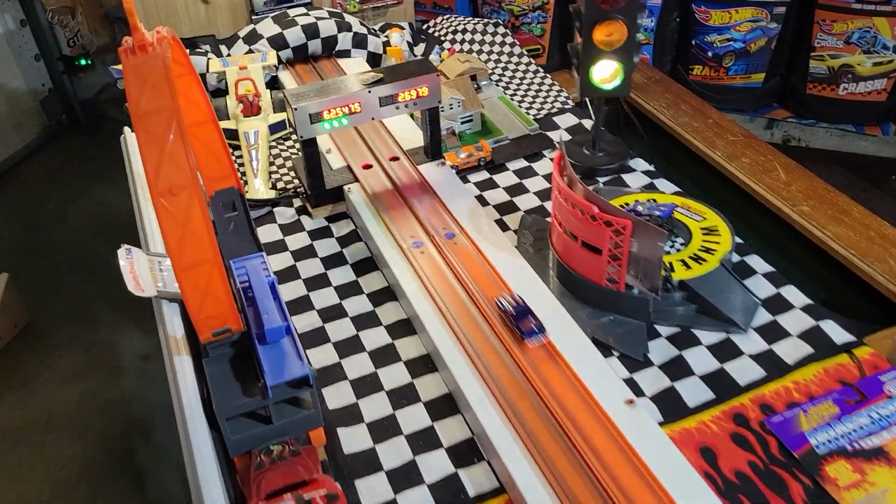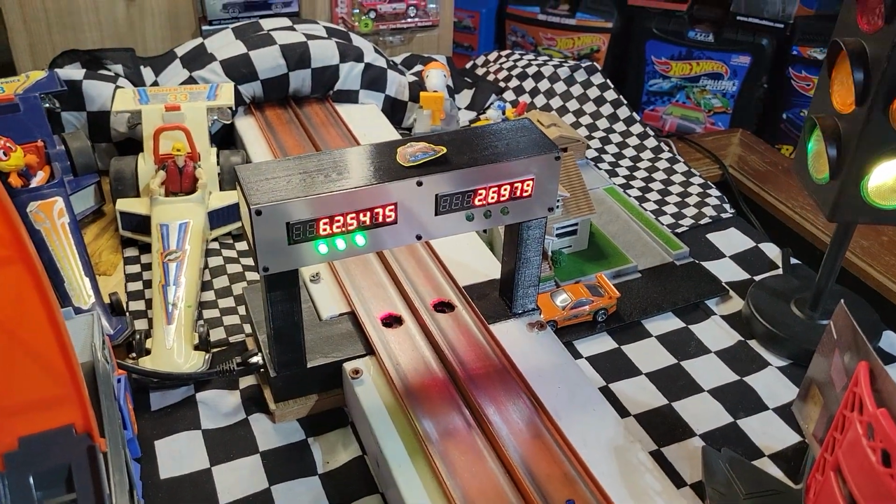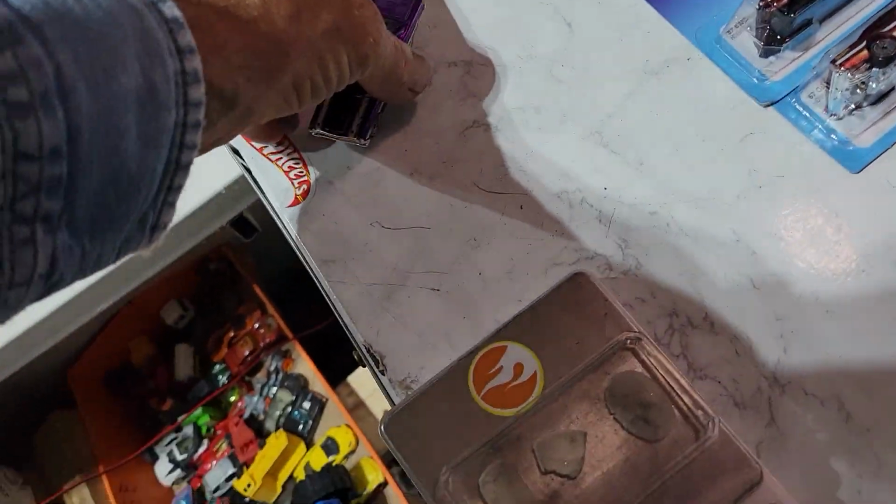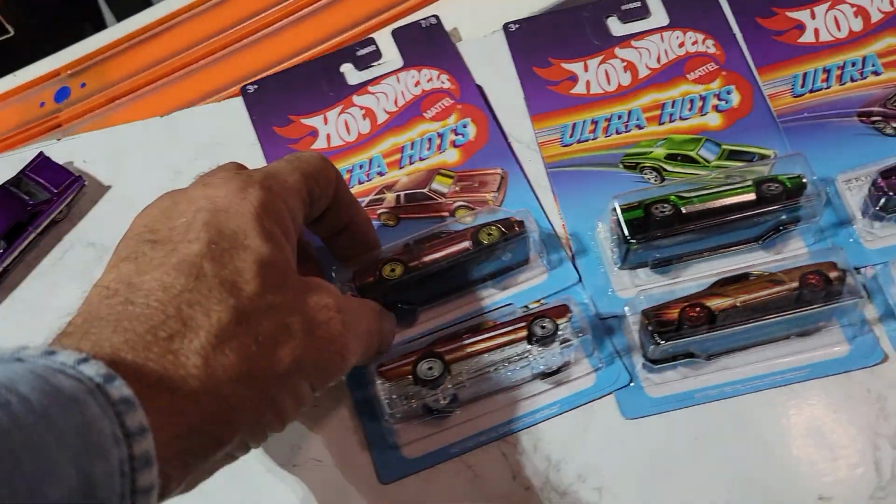Wow. Okay, I don't think that's right. I remember UltraHots weighing a little more. Yeah, Camaro, one and done. And the Fairlane to move on.